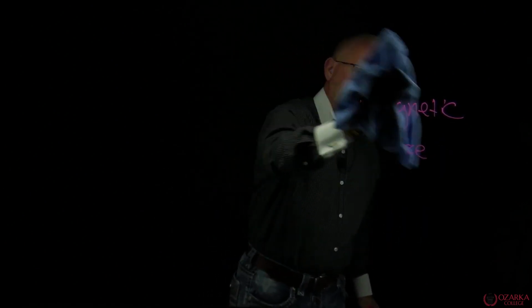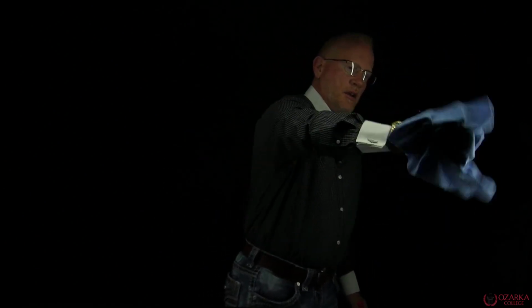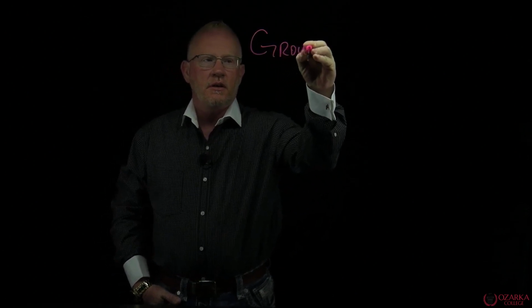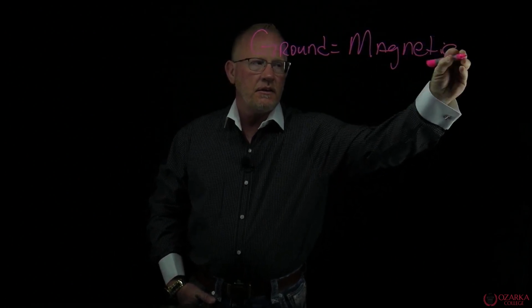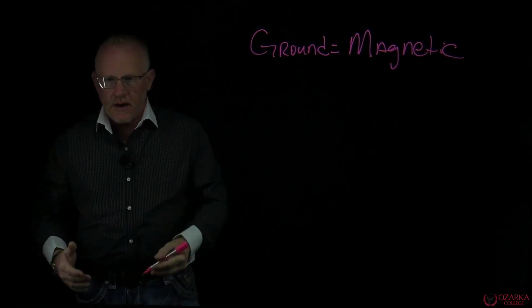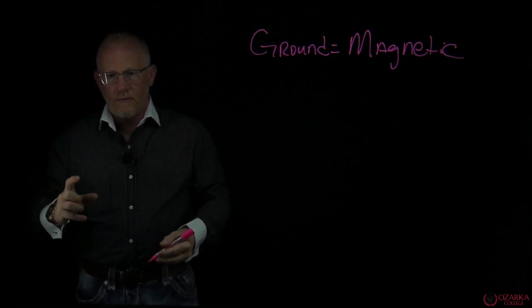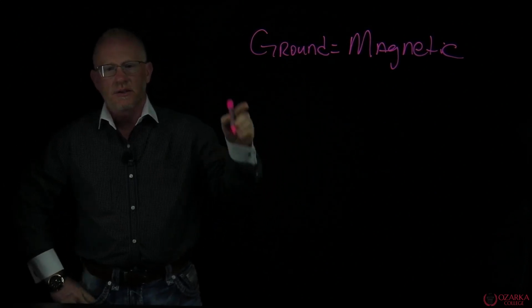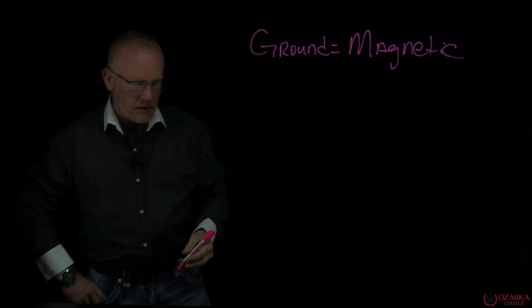Okay? Now, when you get a report over the radio, it's coming from that ground-based observing station, right? So if it comes from that ground-based observing station, it touches the ground, so that means it's magnetic. I can't stress this enough. If it touches the ground and you get a wind report from that thing that's touching the ground, that weather station, it's going to be in magnetic degrees. Okay?